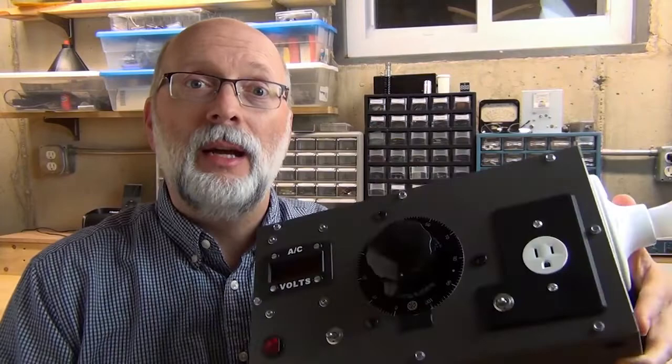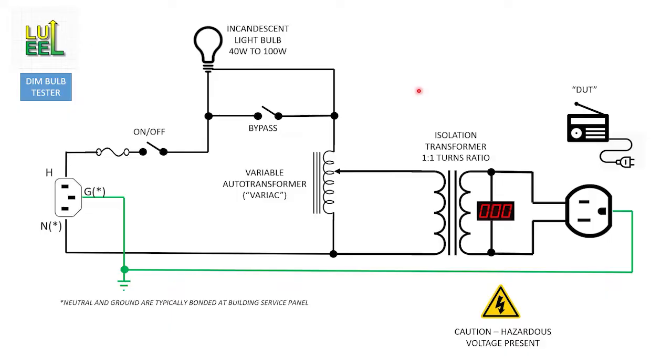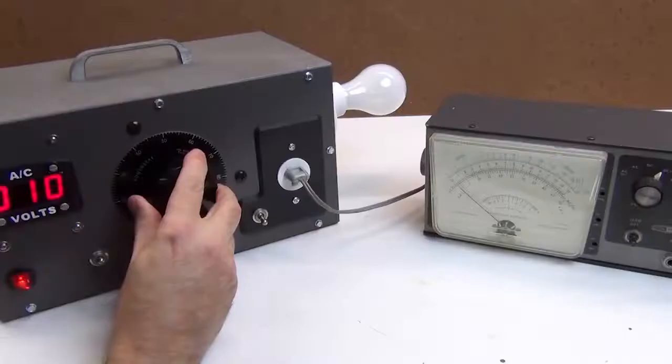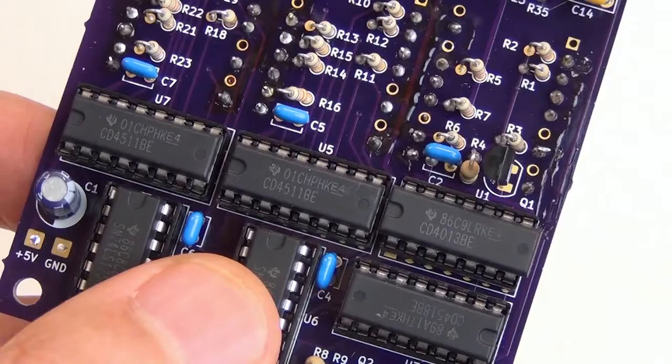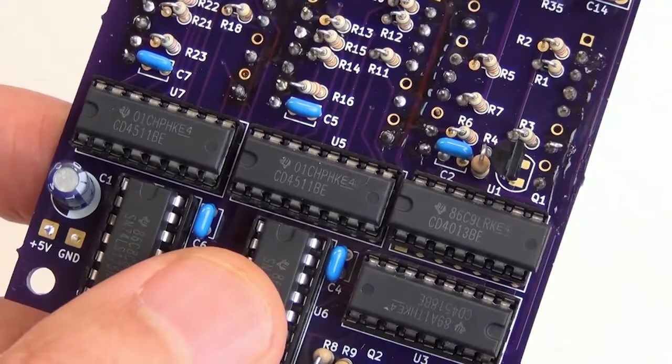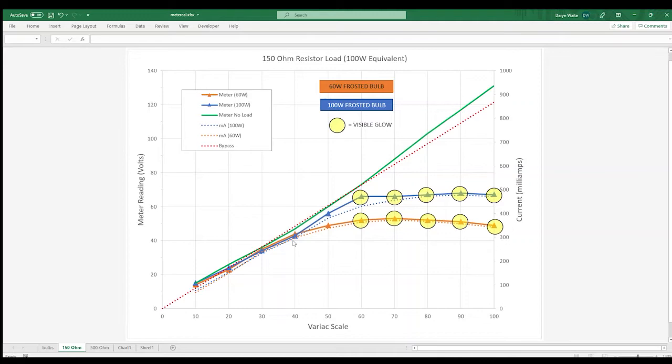Hi I'm Darren and welcome to Level Up EE Lab. In today's episode I'll be talking about this dim bulb tester that I made. I'll go through the schematic and describe how I built it, demonstrate how I use it, describe the unique AC voltmeter that I built for it, and discuss its practical limitations.